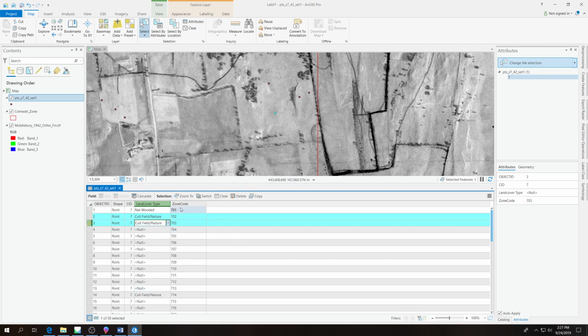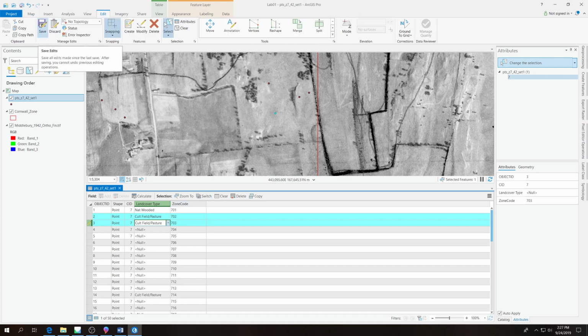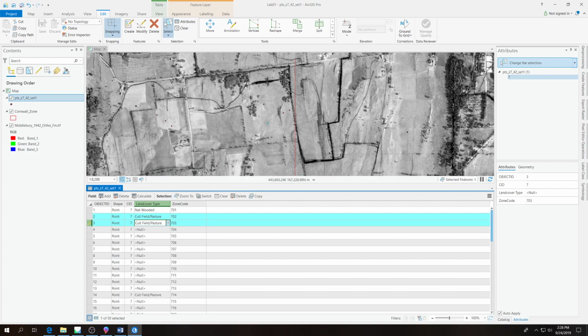But make sure that as you're going and editing this, you go to the edit menu up here and hit save. Save those edits. Don't want to lose it. That would kind of stink. You don't have to do this again. Okay, so I'm not going to do it now, but I would fill in all of these points in the first file that I wanted, and I think we're going to call it there for this video.